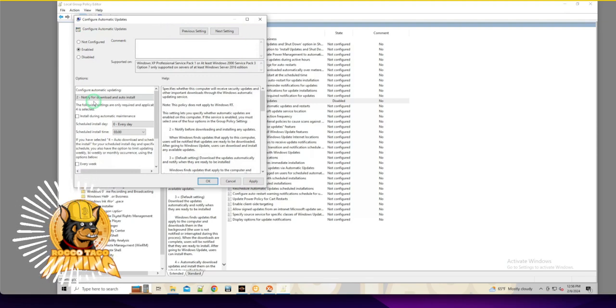That way you're getting a notification. You can say, okay, I'm ready to download and then do the auto install when it's at your convenience, if at all you want to do that. For me, I do not want to do that. I'm happy with the way the systems are running. I'm not messing with them.